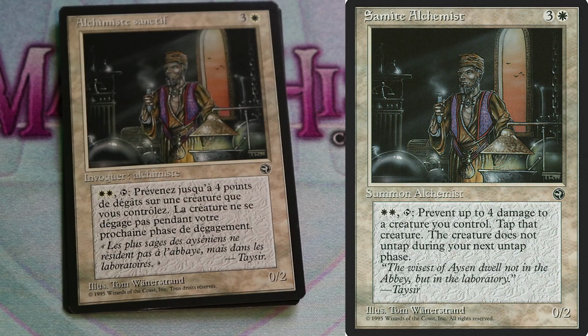It's you get to prevent up to 4 damage to a creature you control, but then it's probably like that creature doesn't get to untap next turn because the Samite's like healing them or whatever. I'm guessing that's the flavor. So 2 mana, tap, prevent up to 4 damage, the creature doesn't untap. It's so funny to think back in the day that this effect, whoa, wait a minute, I can prevent up to 4 damage? That's a lot of damage! Like, this is just complete garbage.